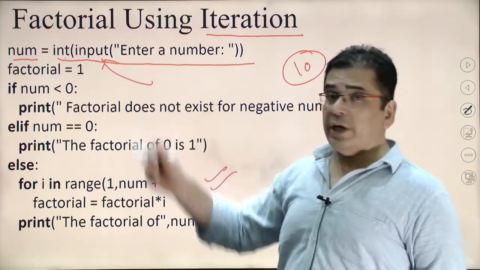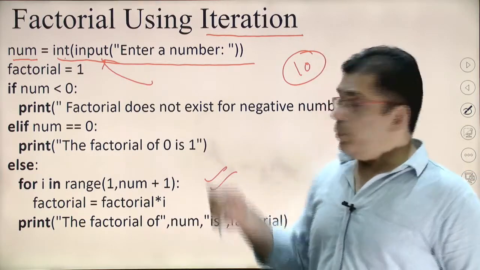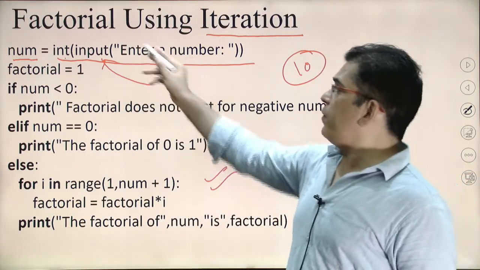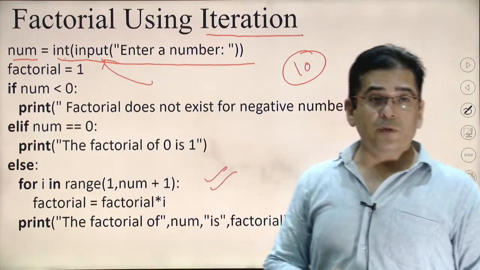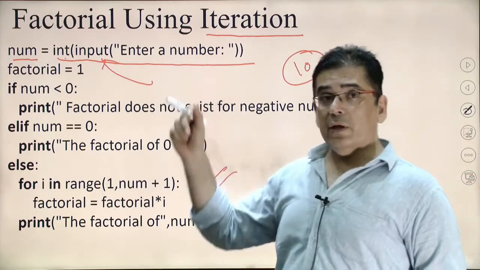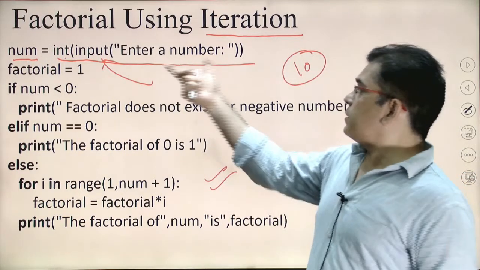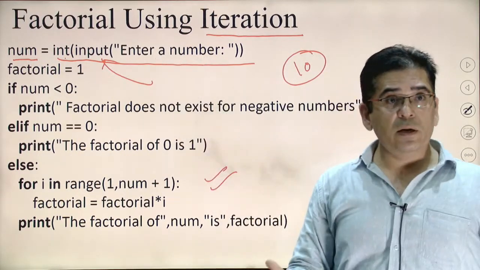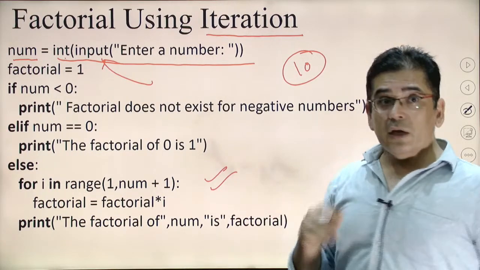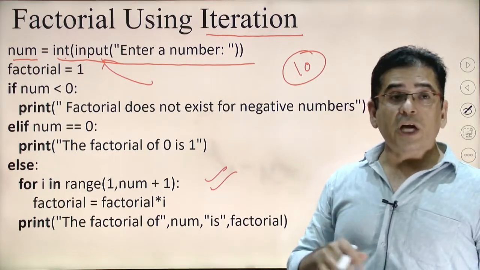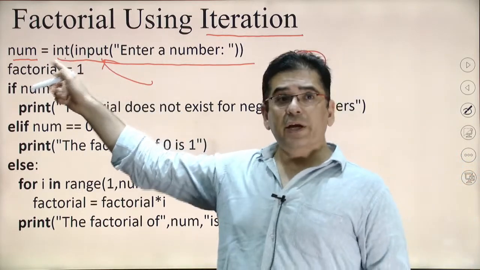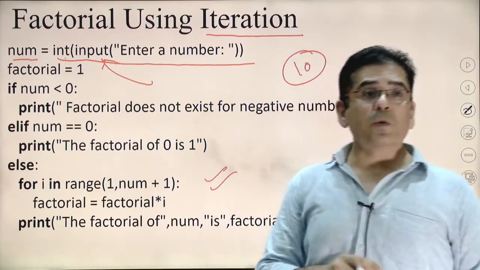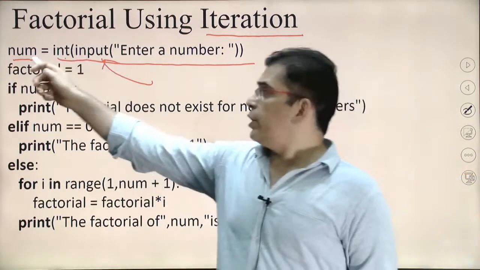So input will take some input from the keyboard, but before taking input I have written some label or text message within the bracket of this particular function: enter a number. So first of all, on my screen "enter a number" will be displayed. After that the cursor will wait for the user to type some number into the system. Because I have given the integer here, it will now accept only an integer value and store it into num.